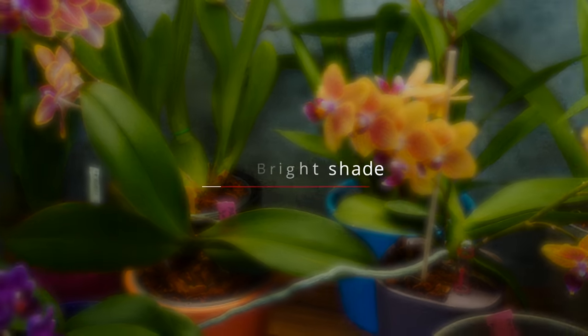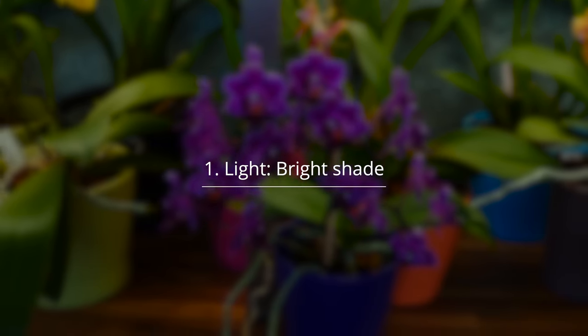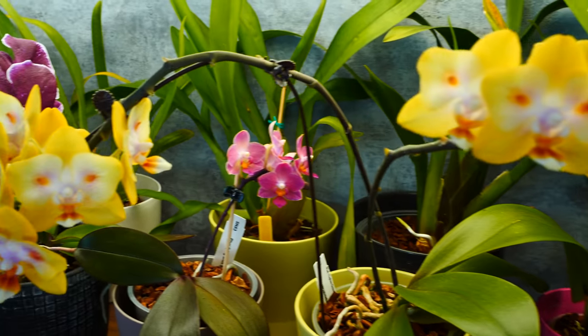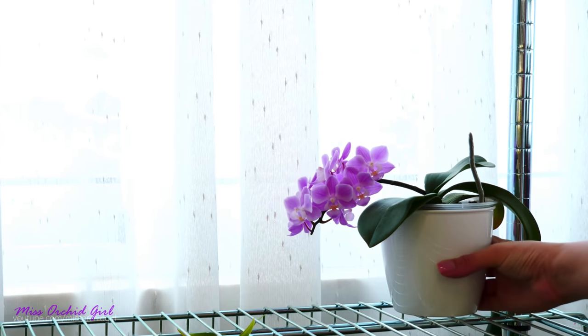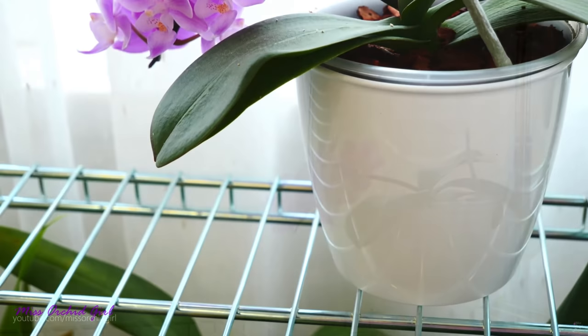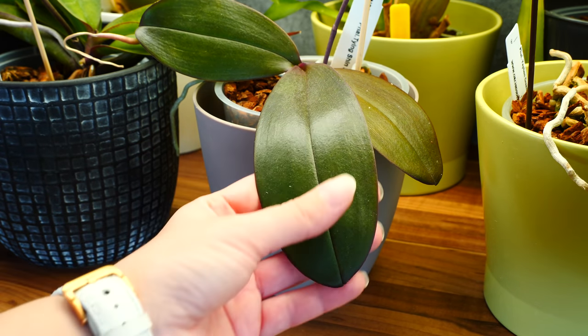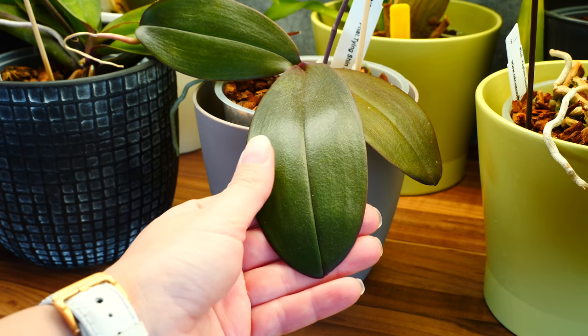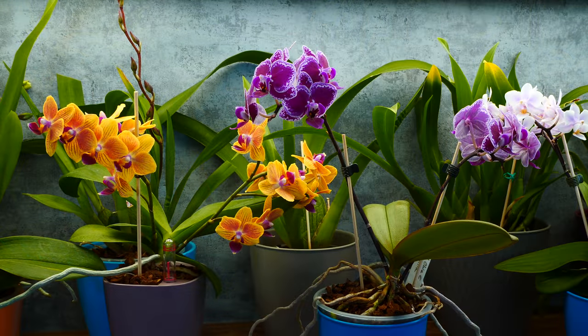As far as light is concerned, they don't really enjoy direct hot sun — just like their standard counterparts, the leaves can overheat and get burned. So choose a place in your home or office which receives bright shade. A little bit of filtered sun in the morning or late afternoon can be absolutely fine. But from time to time, when you know that the sun is hitting the orchid, touch the leaves and see if they're hot. If they're cold or very slightly warm, it's absolutely fine. But if they feel rather hot to the touch, move the orchid to a place where it doesn't receive as much sun.